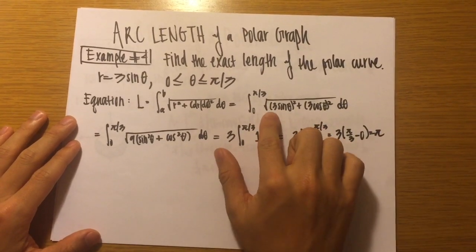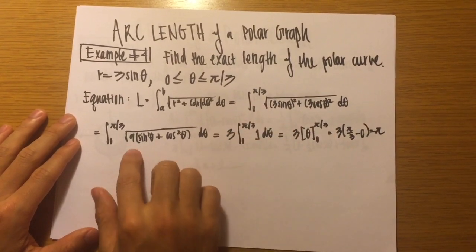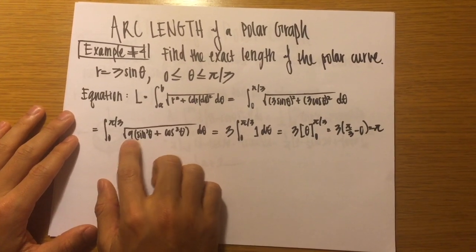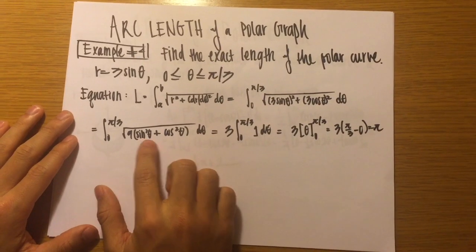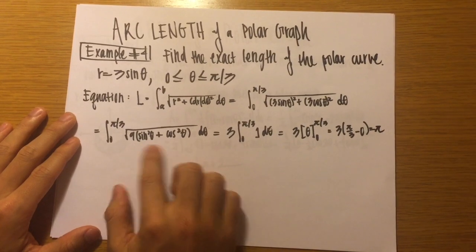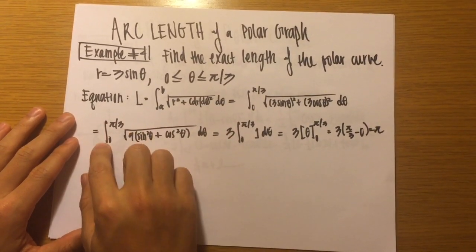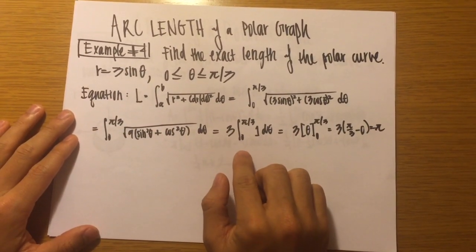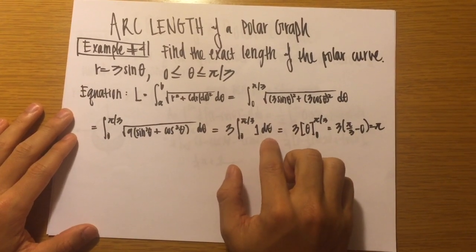Now what we notice about this is both 3's are squared, so we can probably take those out. Remember, when they're taken out, they have to be squared. So we take out a 9 from both of these and join these two. So it's sine squared theta plus cosine squared theta. If we recognize this identity, this is simply 1. So we can take this 9, square root of 9, out as 3. And what's left is the square root of 1, which is 1, d theta.